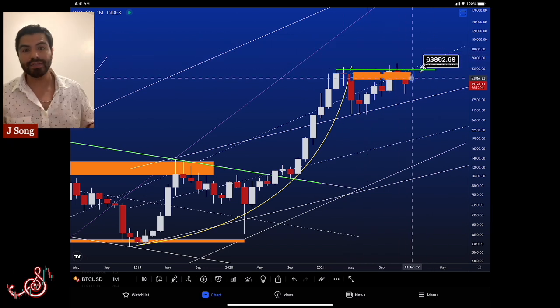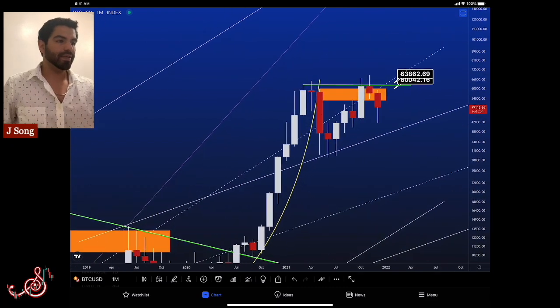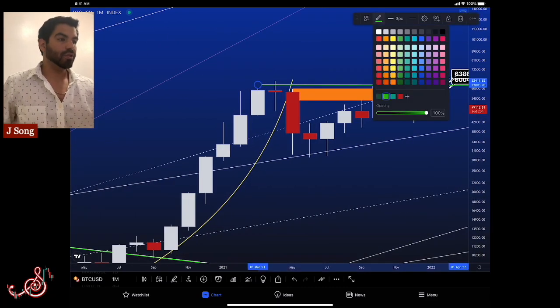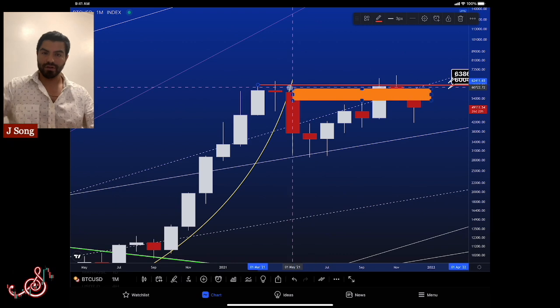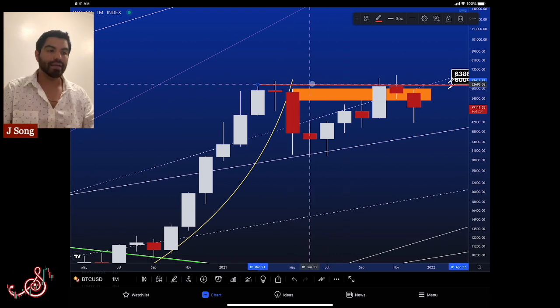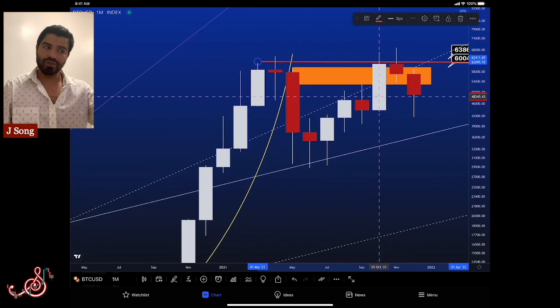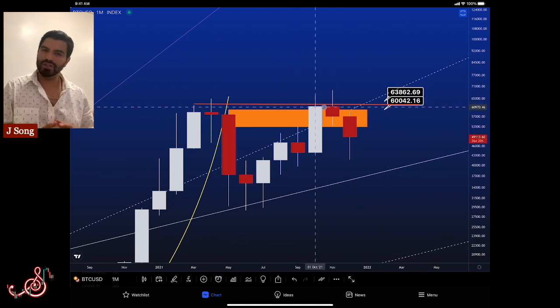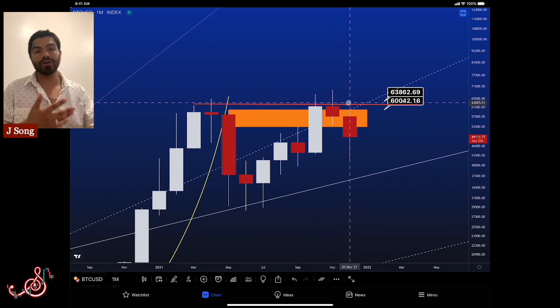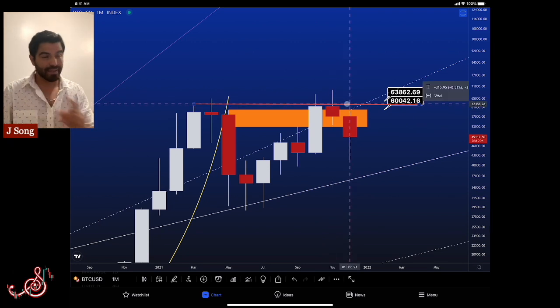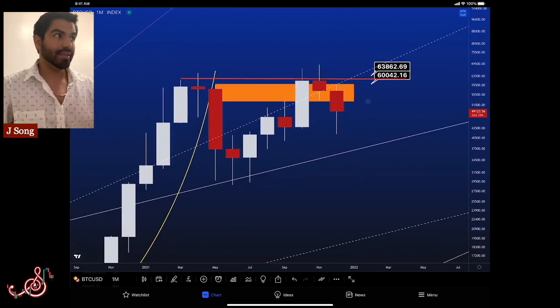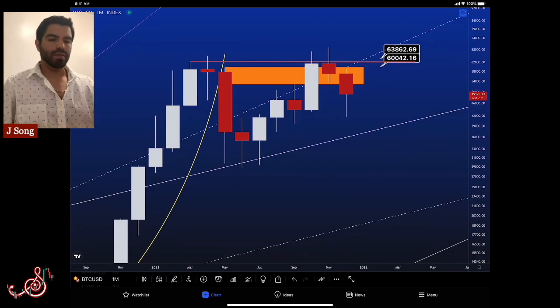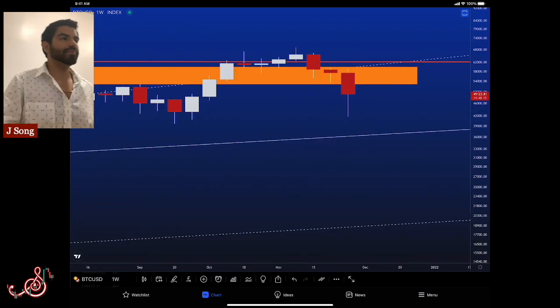But that's not always the case. It depends on the angle. Okay, so we have resistance here 2 times based on your flow and your shortcut, and also based on your infinity flats. So it's no wonder price reversed during these months or the last few months, or had a hard time trying to go up higher over the last few months, at approximately 60,000 or so. Okay, now we can go back down.